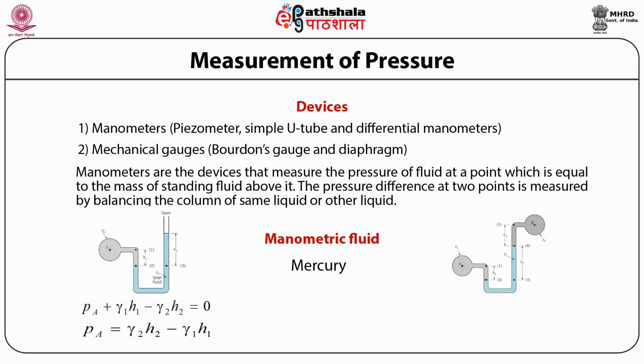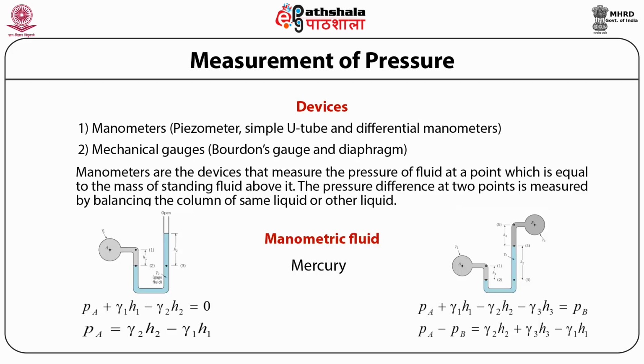In the left limb, your pressure and the right limb pressure must be same. So, PA plus gamma 1 H1 minus gamma 2 H2 minus gamma 3 H3 is equal to PB. If we take PB to the left side, it will be PA minus PB is equal to gamma 2 H2 plus gamma 3 H3 minus gamma 1 H1. That PA minus PB is nothing but the pressure difference at the 2 points. The expression of pressure balance in this picture will be like this as we studied.